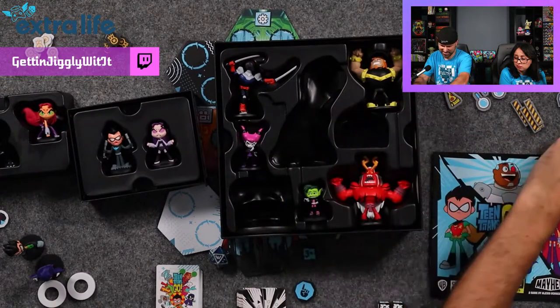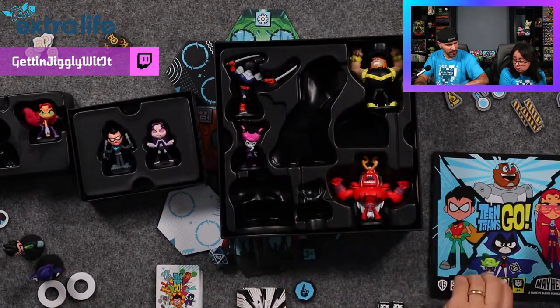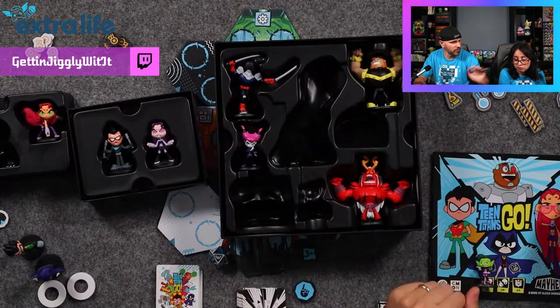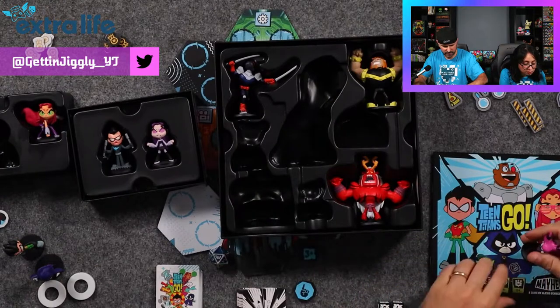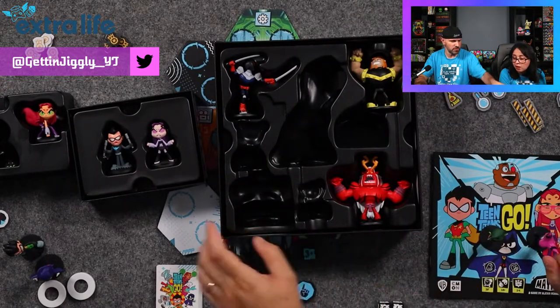I get extras. And Beast Boy. And then I don't do all the people from the core box. I'll do Jinx. Oh, I did two from the core box. Yeah, it's fine. I'll do Jinx.